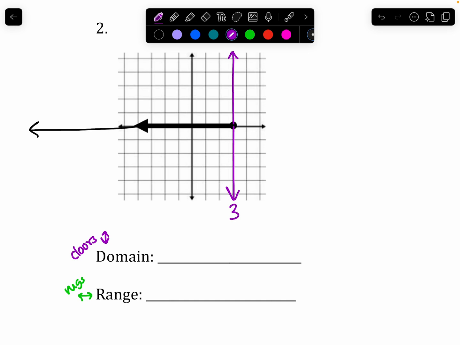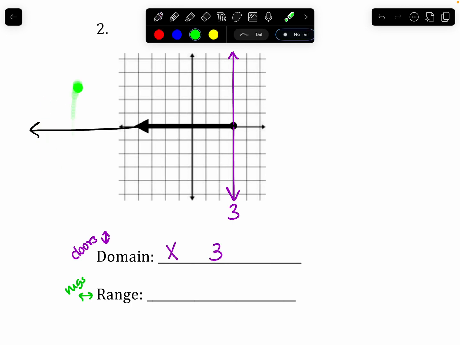Okay, what is that x value endpoint? It is a 1, 2, 3. Okay, and then my graph doesn't end anywhere else. It just keeps going. All right, so you're going to write down your x and you're going to write down your 3. And then the question is, are the x values that are contained in your graph bigger than 3 or less than 3? Well, they're all over here. All of my x values are over here on this side. Are these values on a graph bigger than 3 or less than 3? Well, they're less than 3. So your x values are less than or equal to 3.